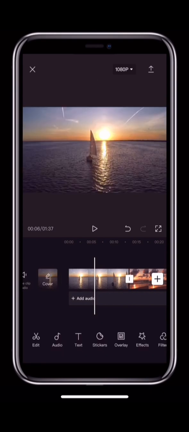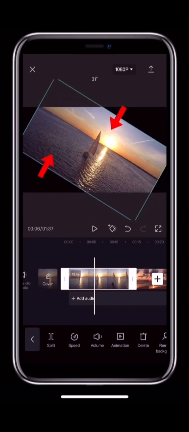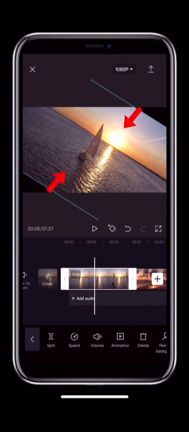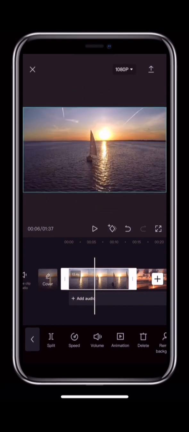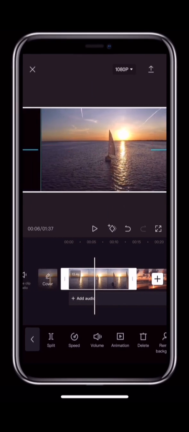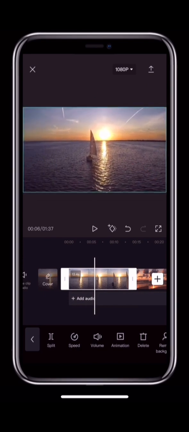If you want to rotate the video a different number of degrees, tap the clip in the editing track, and you'll see that the video shown in the preview area has a green box around it. When the green box is showing, you can touch two fingers inside the green box, and then rotate the video any amount you want. You can also move your fingers outward to zoom in on the clip, or inward to shrink the clip. Now, if you touch one finger inside the preview area, you can also move the clip left and right and up and down on the canvas to change its position.